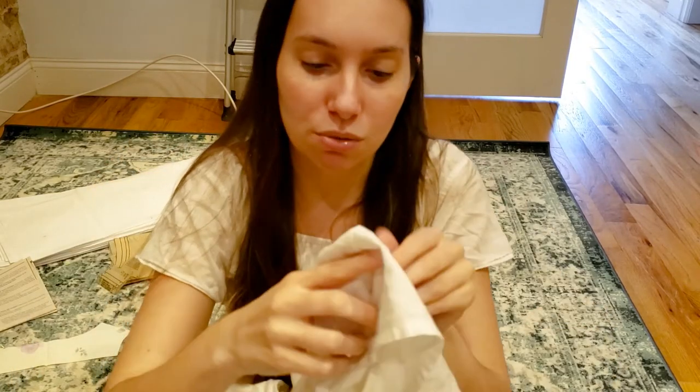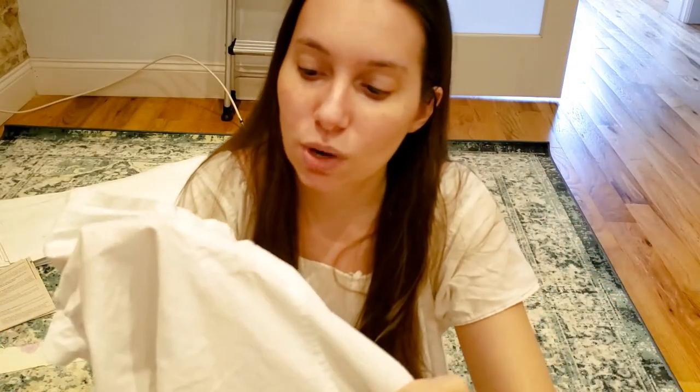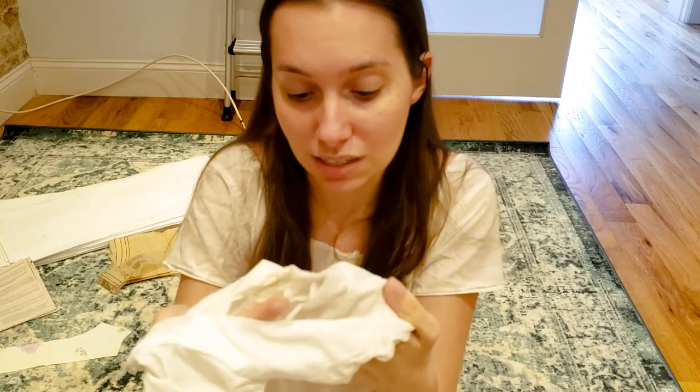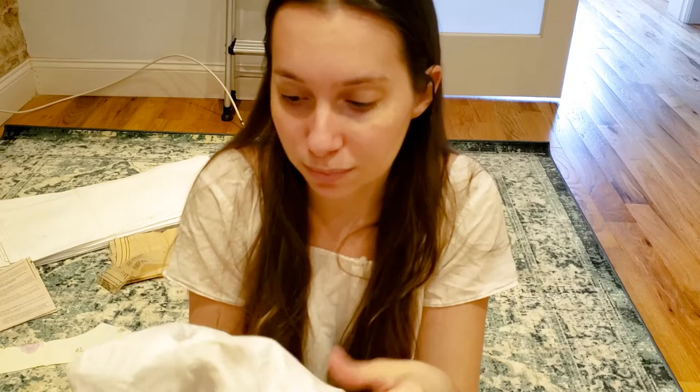Another thing that I really like with this chemise style is that it has this kind of underarm facing, but I've seen these on extant shifts as well, and this one I found very easy to attach, and it's quite wide and it adds some structure to that area. So sometimes when you're sleeping in these, you may get it wrapped around your legs and it might pull in a certain area. And I think if it weren't for that facing, this thing would have been in tatters by now. But I'm astonished at how well intact it is. Really the only problem with it is that the fabric has just stained and discolored beyond help.